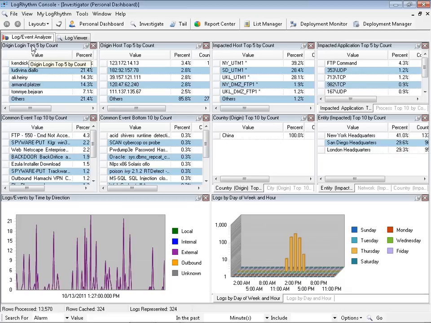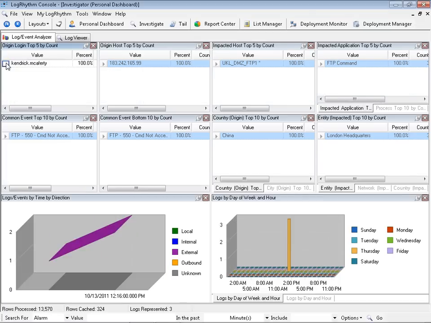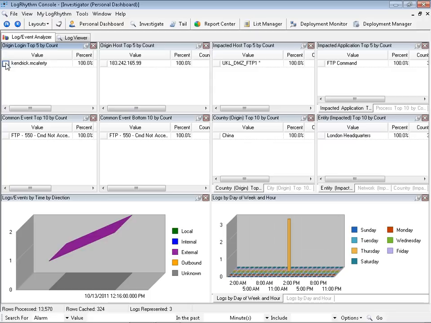And I see in the upper top left corner a number of user accounts. Now right away I would find this concerning because I've got log messages that contain user accounts originating from China. Why is that? Well, let's find out. And to find out, I would drill down again. I would select Kendrick McAfee, double click on that value, and now I've drilled down into just the event activity from China for that user.